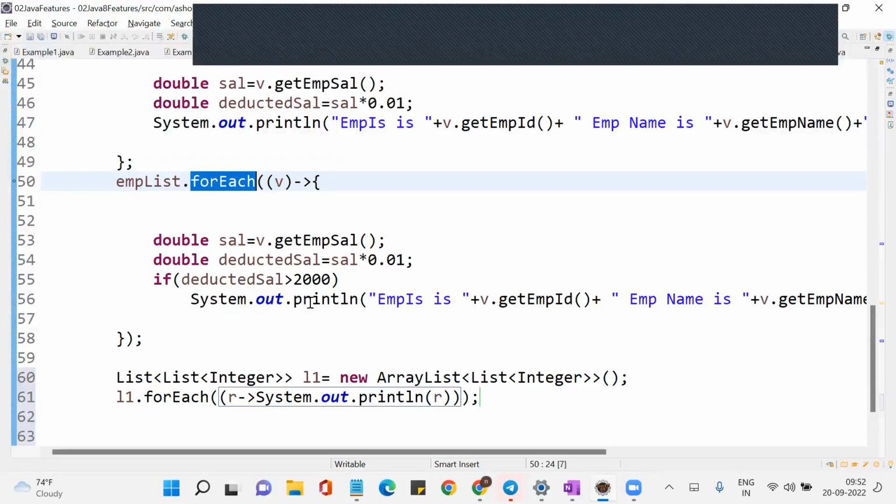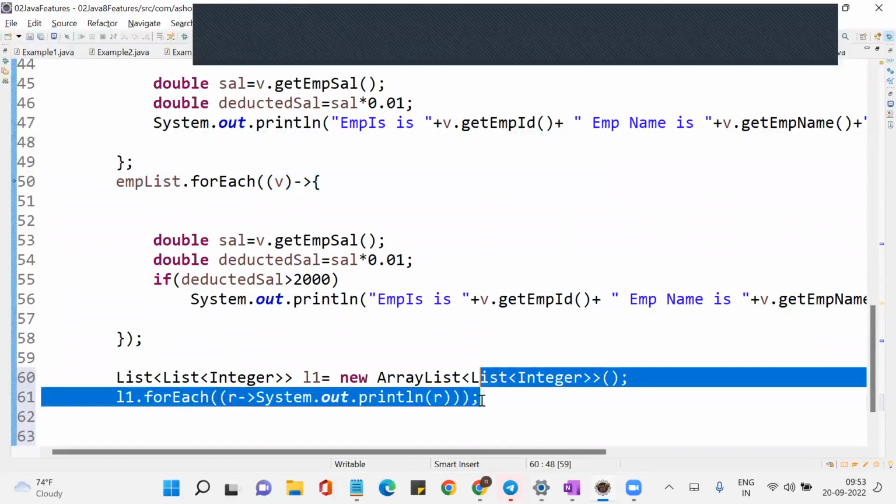In order to do operations on a collection, we go for the Stream API. Stream is an interface. In the stream, we have different methods called filter, map, reduce, flat map, and all. We are going to discuss that a little later. Let me complete the collection methods, then the next topic will be streams. Now let's look at the next method.